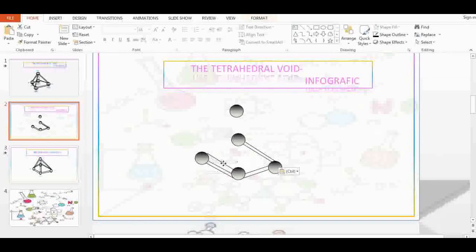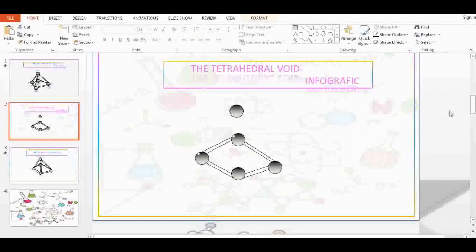As you can see on the top, we have inserted one shape which comes across on the top. We need to insert approximately 6 lines from one shape to another. We need to insert 6 to 8 lines, or maybe 6 lines are quite enough. Make it to the other shapes.